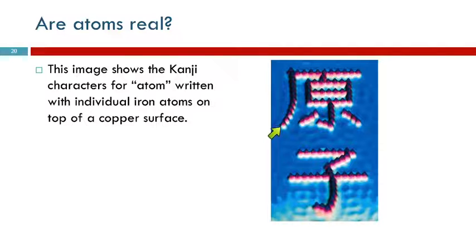These images cannot be obtained with an optical microscope. They can only be obtained with a scanning tunneling electron microscope, which involves measuring a current and moving a tiny probe. And so these images are generated with a computer. There's nothing visual. We just use the signals from the computer to generate a picture. But this is direct evidence that there are individual atoms.